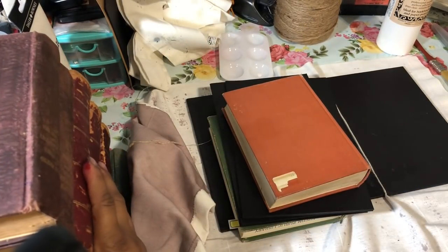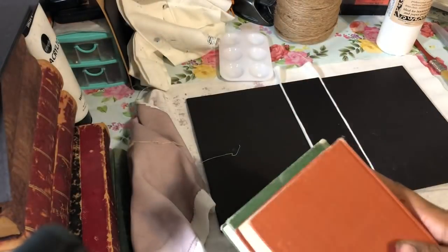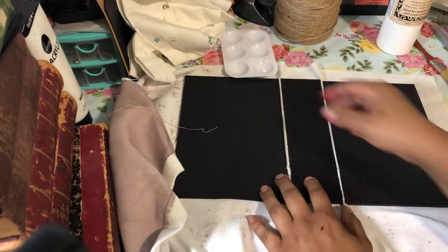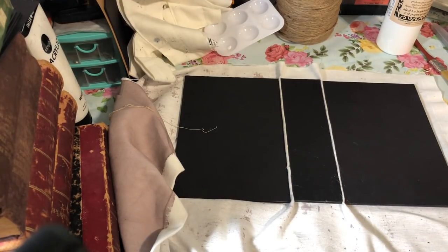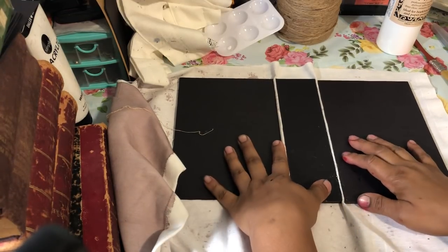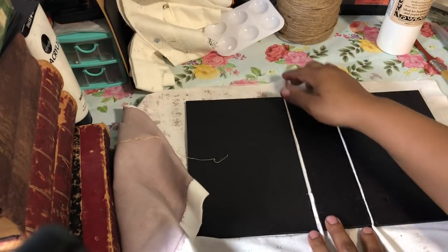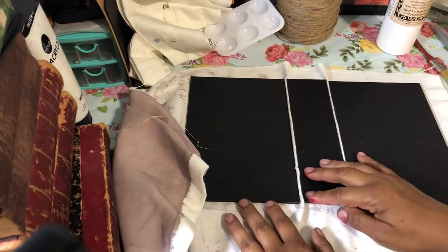Now hopefully that will not be in my way. Okay, so we have this piece — it's in there. As I was waiting for this to dry, I came back and I was like, oh my gosh, what if it dried and it's not in place? Well, it's stuck. So my little theory would not have worked. But see, you can manipulate that — if it's not lined up correctly, you can line it up. Nope, it's pretty good. You could manipulate that if you didn't line it up correctly.